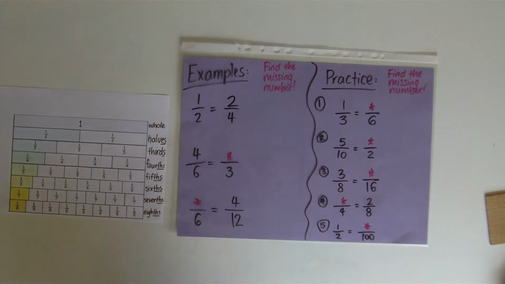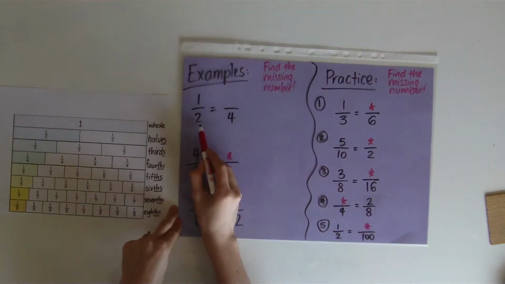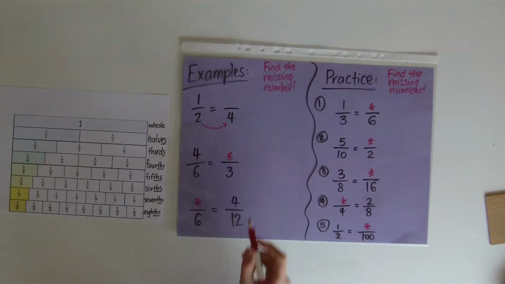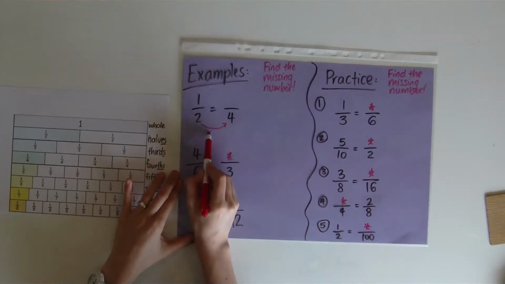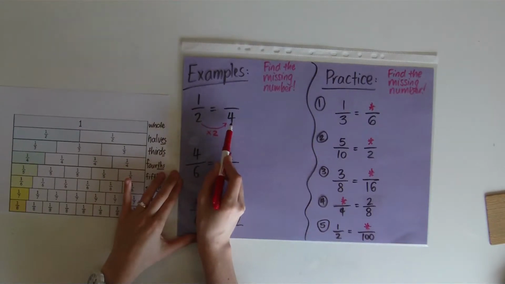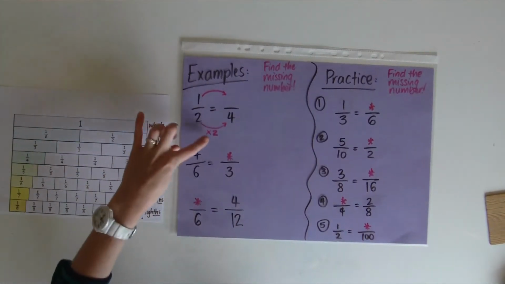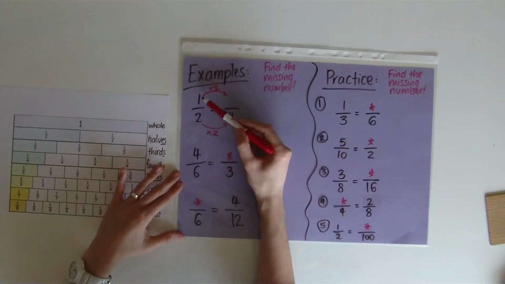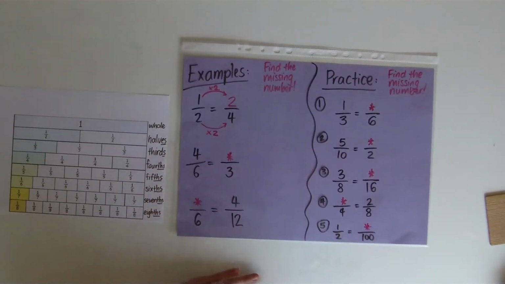Another way of working it out, which is something that I learned when I was in school, is that if you have got this missing number here, and you've got the 2 at the bottom or the 2 at the top, you can actually use multiplication or division. In this case, I'm going to use multiplication because it's going up. So I know that 2 times 2 is 4. Therefore, I need to multiply the top number by the same to make it equivalent. So 1 times 2 is 2, and that's the answer we got by looking at the fraction rule anyway.